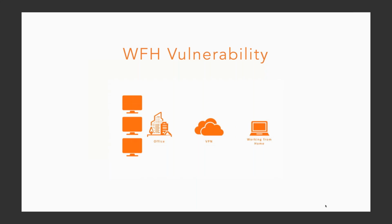So if something malicious happens on that work from home computer, it can spread over the VPN back to the office in a couple of different flavors that we'd be happy to dive into with you, and ultimately compromise your production network, even though that originated outside the network from that home user. So that's what we're seeing. We're seeing a high volume of activity these days because there's a lot of uncertainty around us and there's a lot of interest in getting more information.